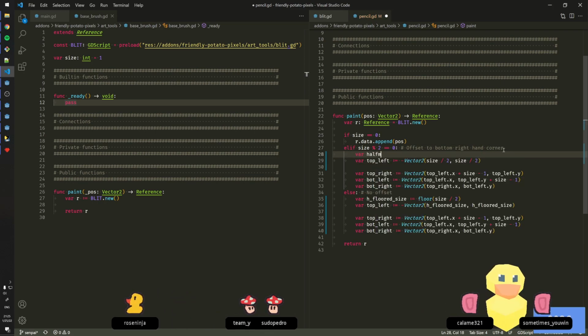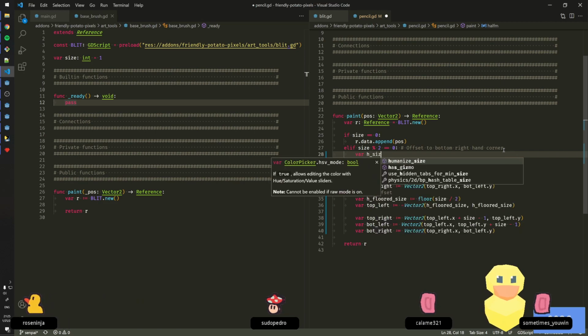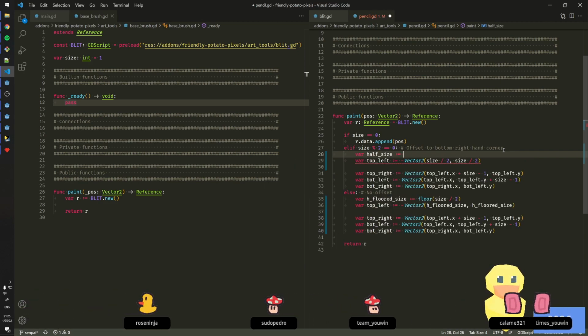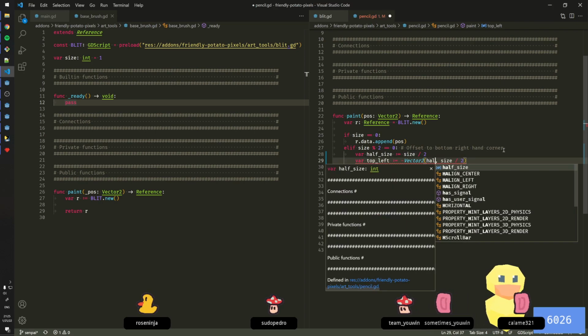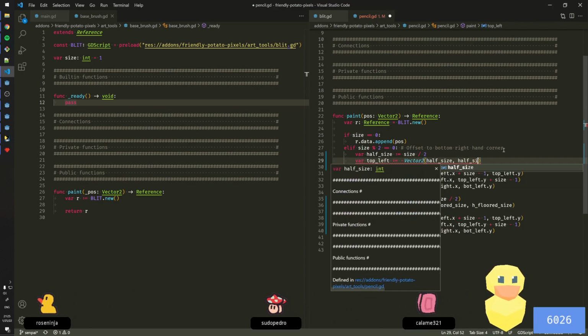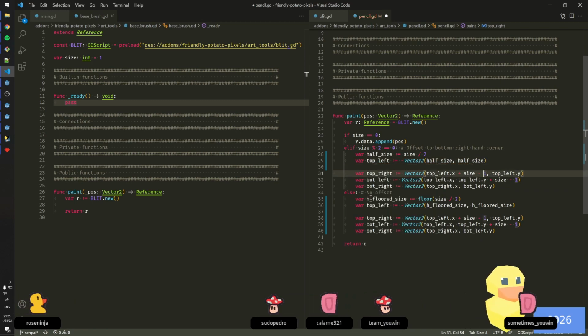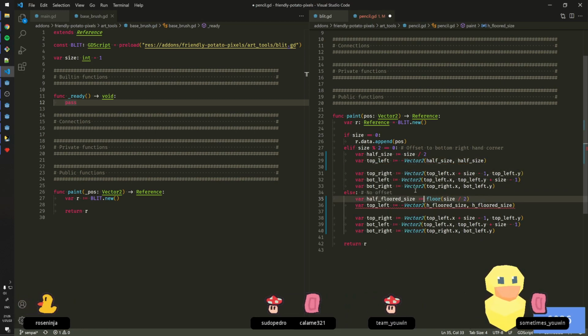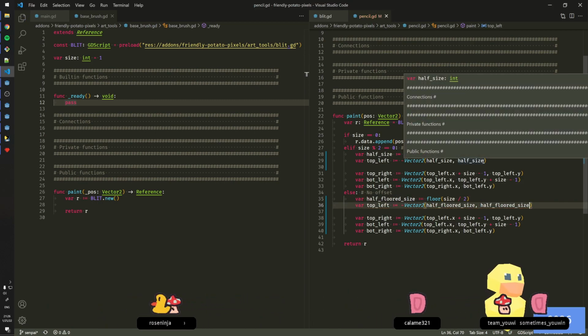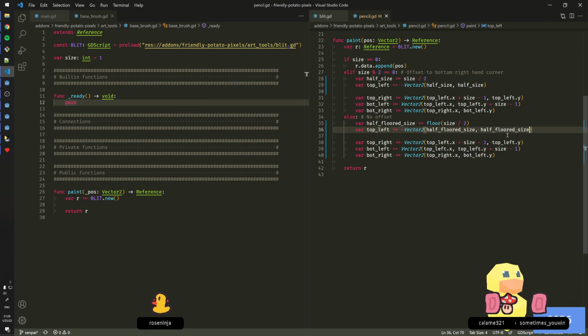So half. So this is H size, or I guess it's not really H size, it's half size. H size almost implies a horizontal. That's usually what you would use H for, not half. So if you want to do half something, I think you need to spell it out all the way, which is tough. Half floored size, just so we don't have too many equations going on.